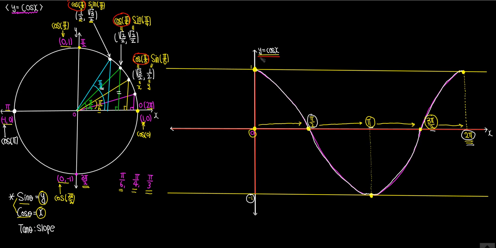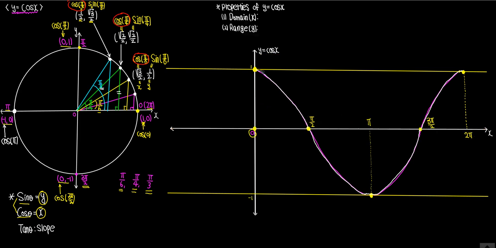So this is the basic structure of y equals cosine x from 0 to 2 pi radians, and now let's think about its properties. Rearrange the y equals cosine x graph. The first property we're going to talk about is the domain. When we're thinking of the domain, it is the same as asking what all the possible x, or input values, are that we can input to the cosine x graph.